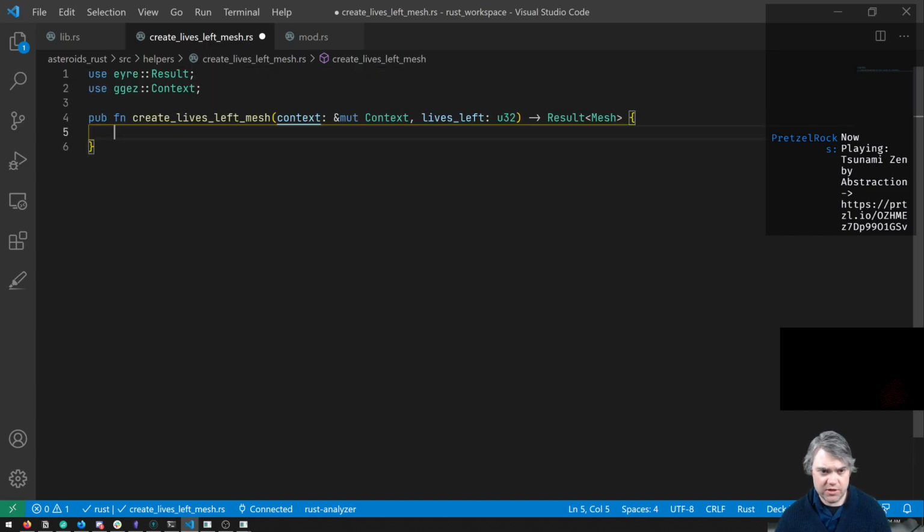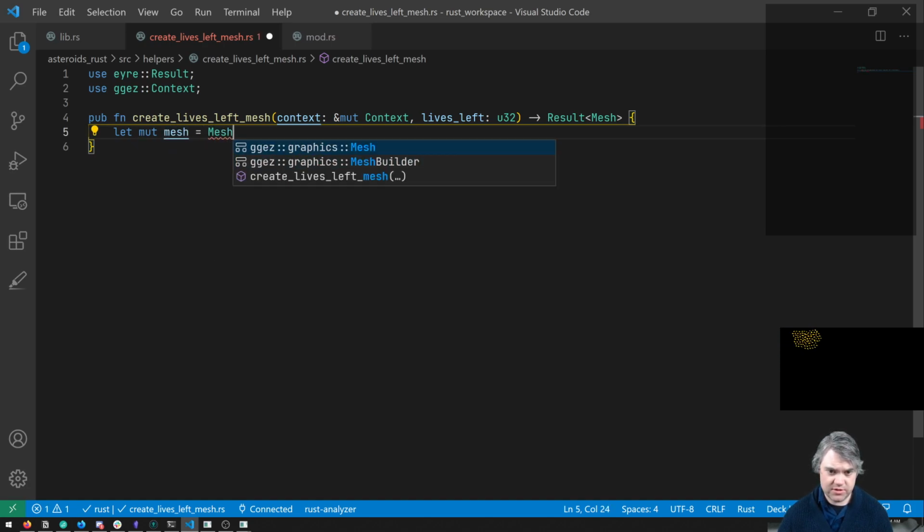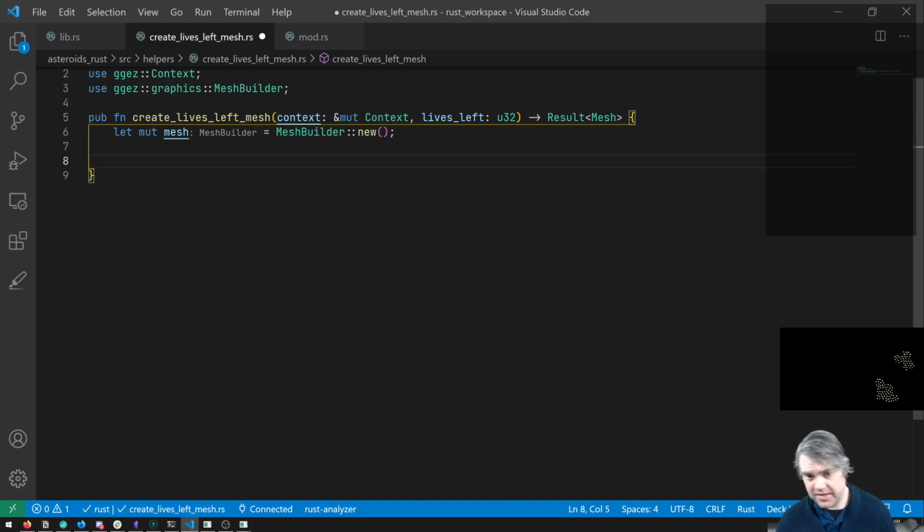So how is this going to work? We're going to create our mesh. We're going to do the thing that we did before. We're going to create a mesh builder, and then we're going to mutate that based upon the number of lives left.